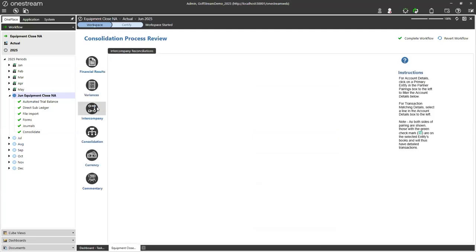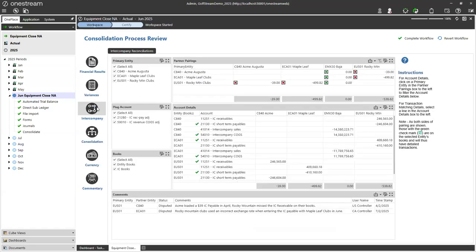We're also handling intercompany variances here. So we have an intercompany heat map showing me if there are any intercompany out of balances. In this case, it's all small dollar amounts, but I can still see the commentary that is flowing back and forth between a couple of my entities, hashing out some of these intercompany discrepancies that may exist. And OneStream is perfectly capable of handling that and allowing these two controllers to provide different levels of commentary as they go throughout the process and include details of what's leading to the intercompany balances they are seeing.